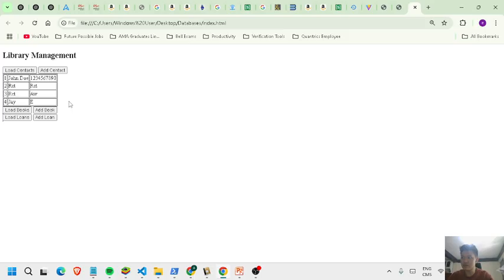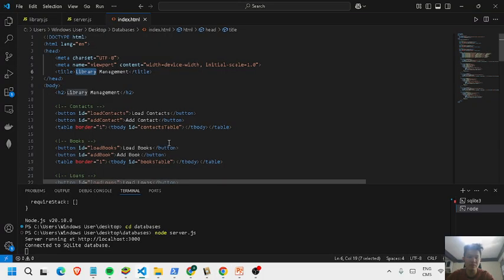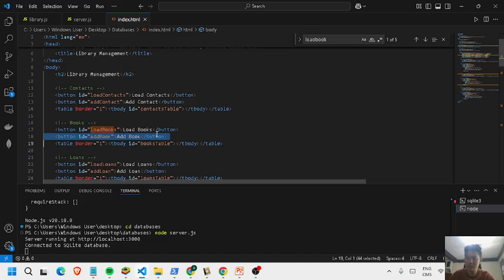It retrieves books. The button ID load books retrieves all the books. And then the button ID add book adds a new book to the collection. A librarian manually enters a new book in here, so that's the button for that.